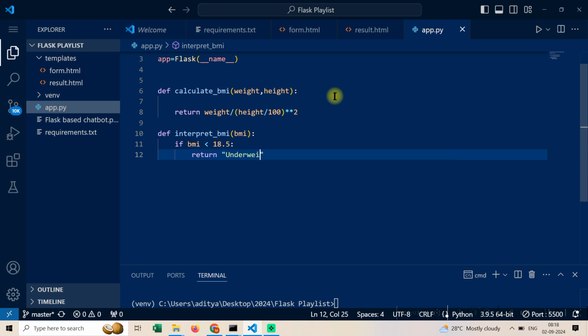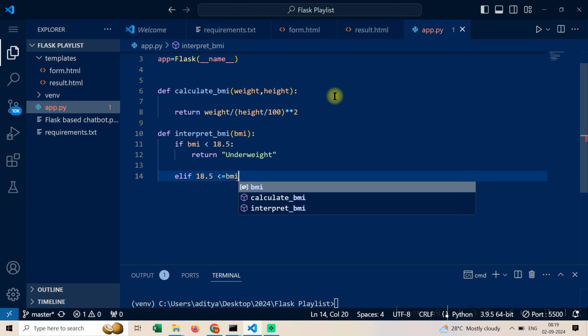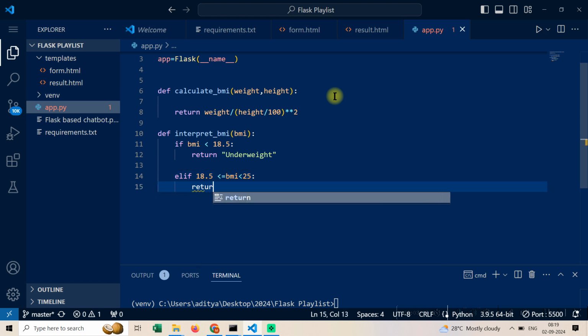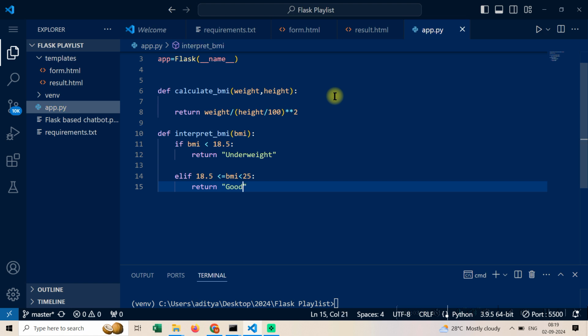I think all this is okay, you're able to understand. Then elif 18.5 up to 25. I'm defining a function that checks the range, and if it's in this range, that's the normal range, so I'm going to return good, you are normal.